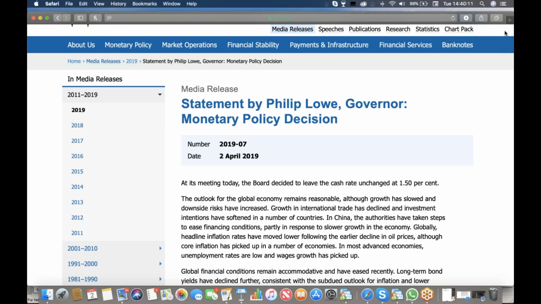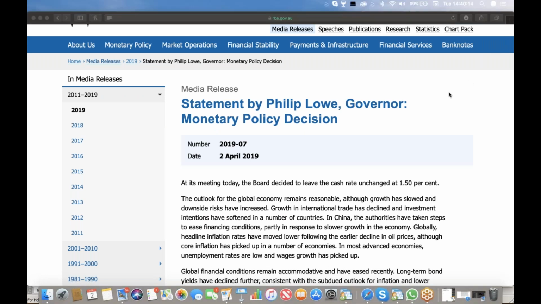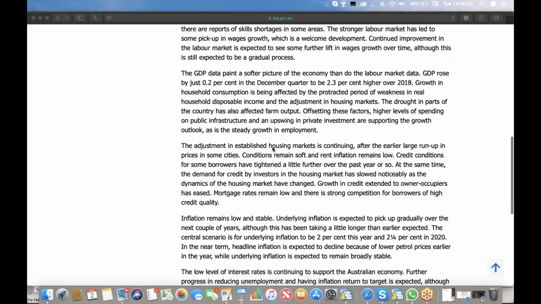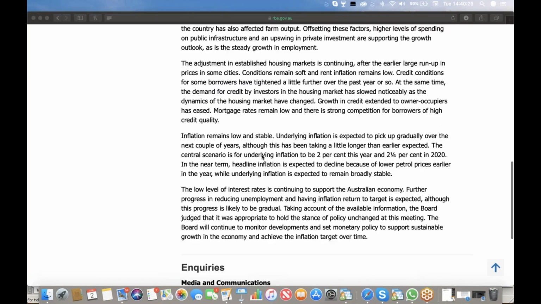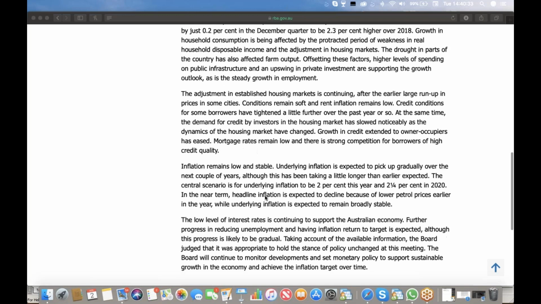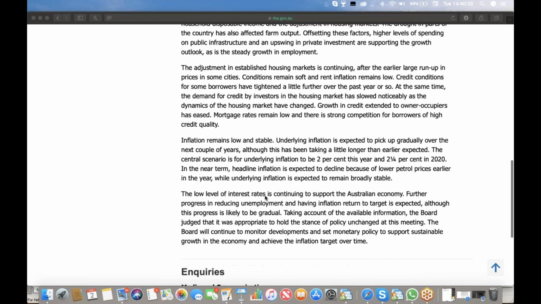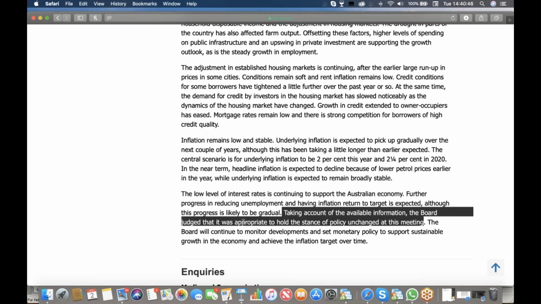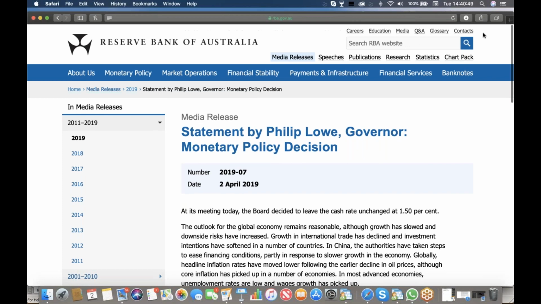Again, if they had increased interest rates, the Australian dollar would appreciate. If they decreased interest rates, the Australian dollar would depreciate. This is key to understanding the path of currencies. And then they go through all their explanation. You can see what they're thinking about inflation, and about the GDP picture. Often at the end they have an important summary, and they're essentially saying they're going to hold the stance of policy unchanged at this meeting. They judged it was appropriate. So this is where you find the rate statements.